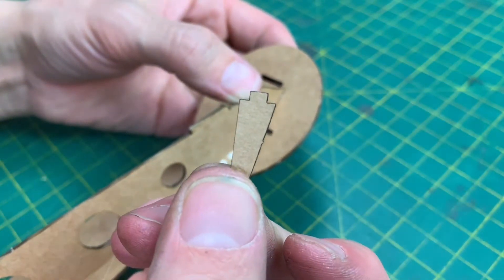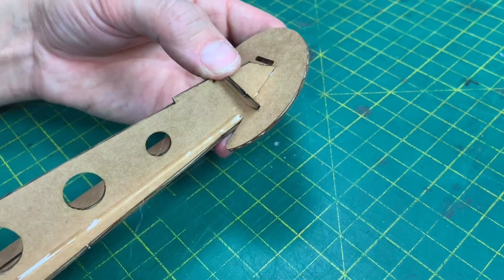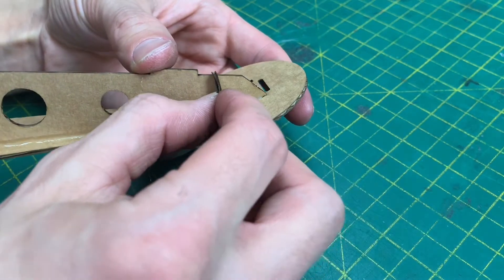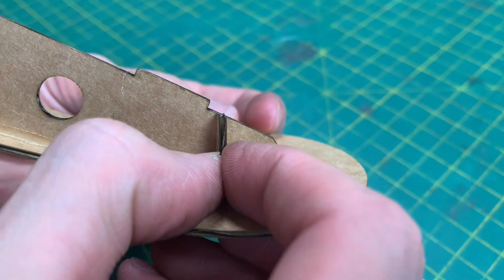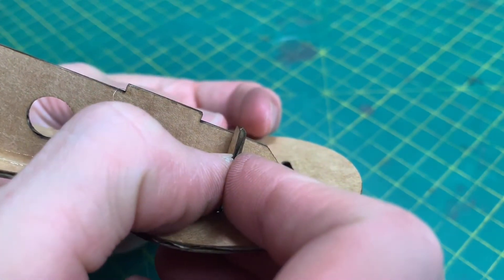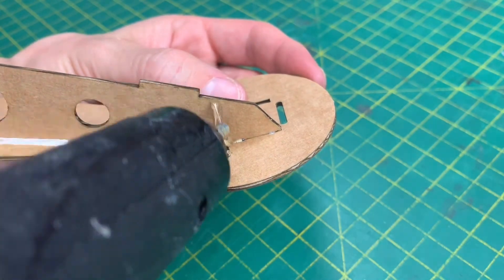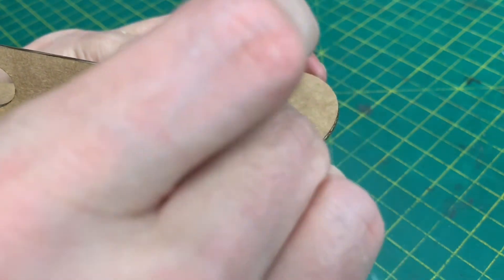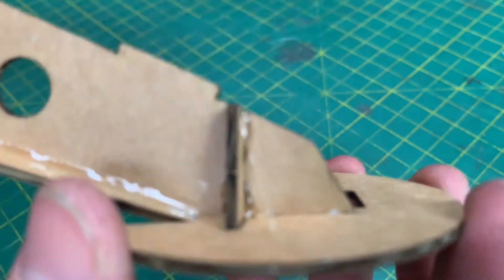On the outside, we want to take one of these little tiny pieces and it's going to live in that hole there. So let's glue that in now — it ends up sitting vertically from this face. It wants to sit here, straight up there, not too much. Pop that in and just double check that. That's about right.